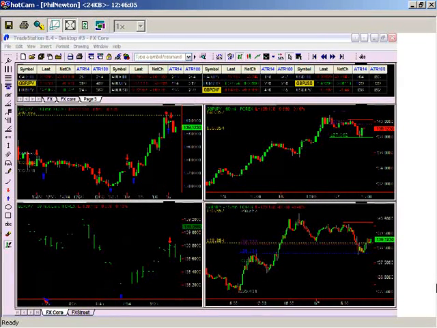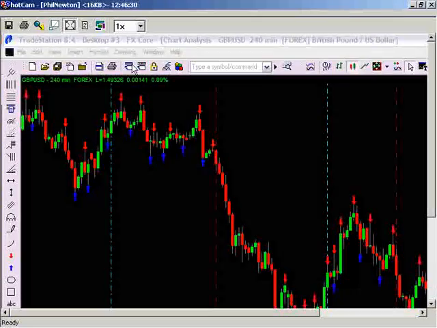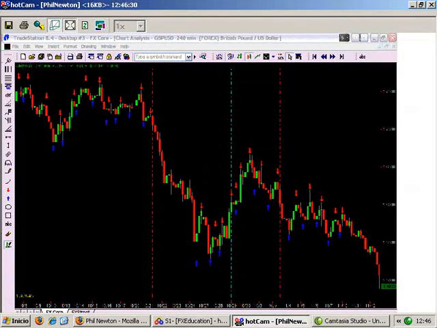Very quickly then, let me just go back to the 240-minute chart and round up the price action sequence. Let me find a suitable portion of the chart, and I will just recap the bias change sequence. The price action sequence is when price is making higher swing highs, higher swing lows, it's going up. When price is making lower swing highs, lower swing lows, it's going down. When it's making neither new swing highs nor new swing lows on a movement, price is range bound.